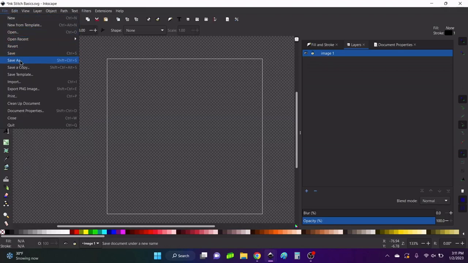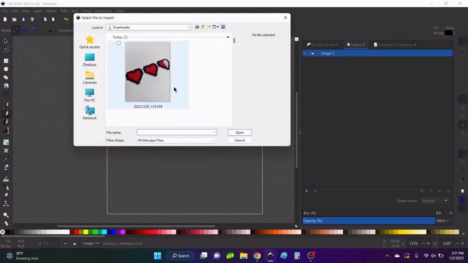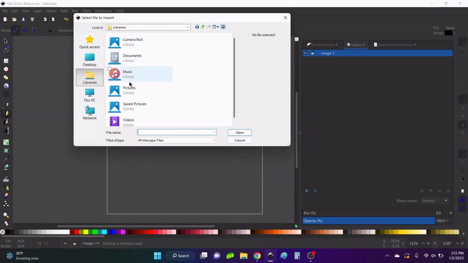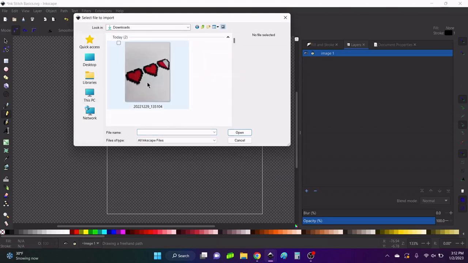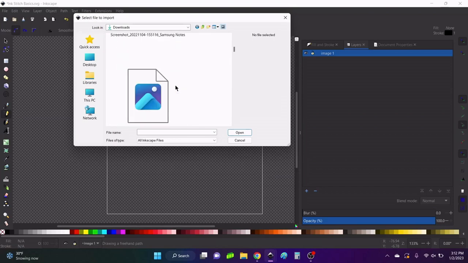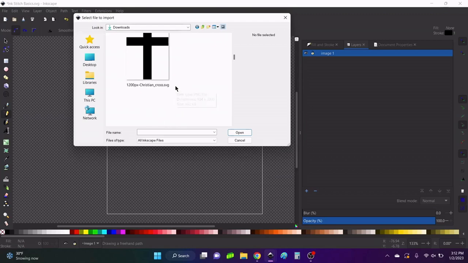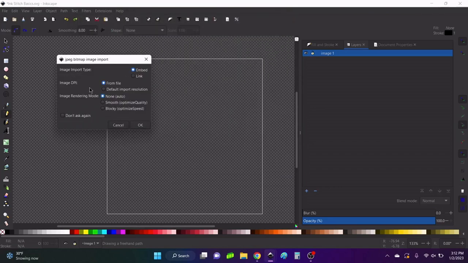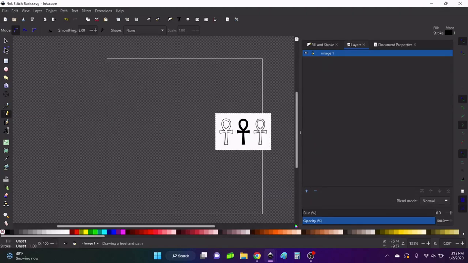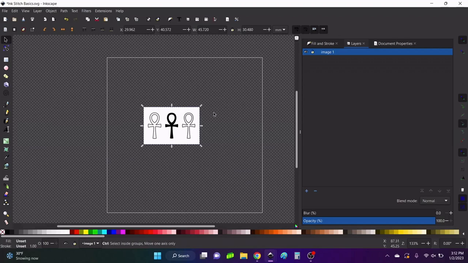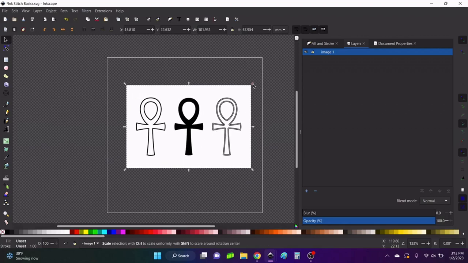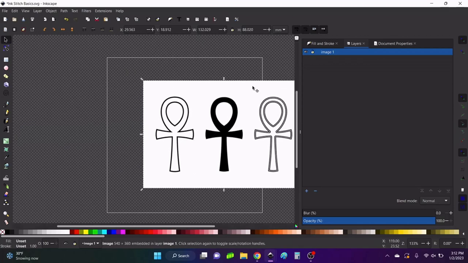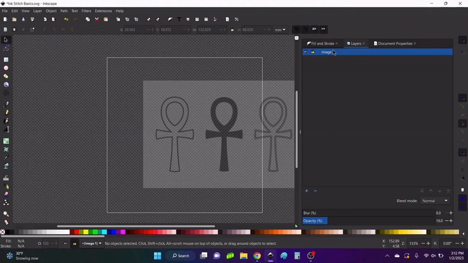Okay. So you're going to want to go into File, Import, and then find the file that you want to import. Go through your files, whatever image, sketch, etc. that you'd like to digitize. Okay, so once you have it, you just open. Here's the basic setup. I haven't changed that once, and it just imports properly. So I'll grab it with the Move tool. And I like to scale the image to approximately the size it's going to embroider as, just to not be messing around with the resizing later if I don't have to, because that can change some of the nodes and make the process a little bit more difficult sometimes. Not always, but sometimes.